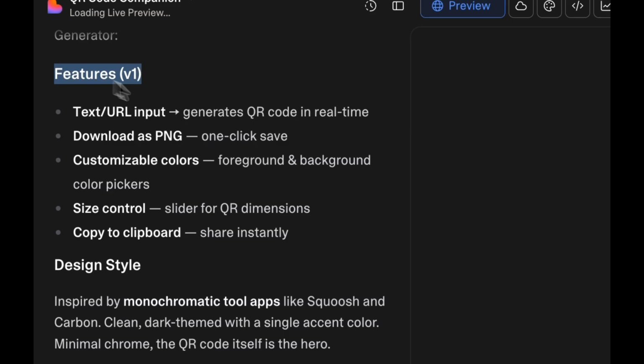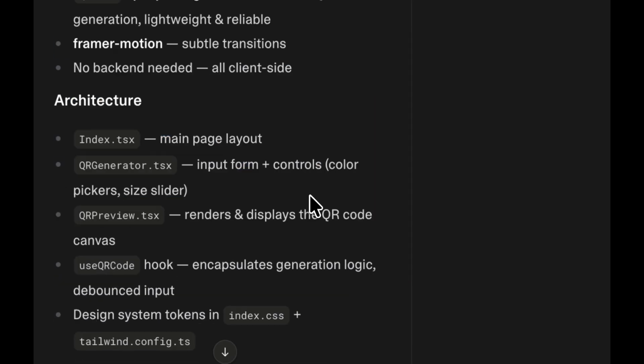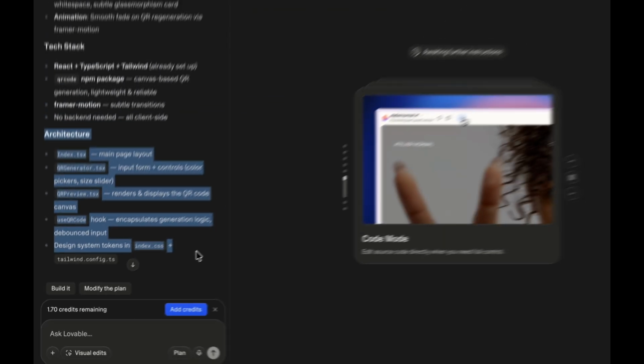But here's what's really happening behind the scenes. The AI isn't just writing code, it's also making decisions for you. It decides what features your app should have, how the UI should look, which tech stack to use, how files are structured, and how logic is implemented. And none of these decisions came from you.